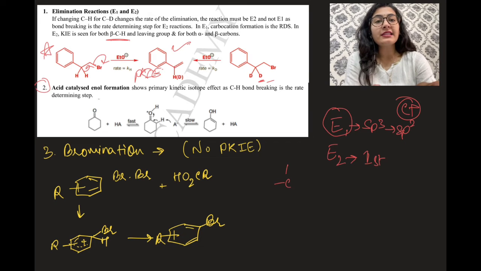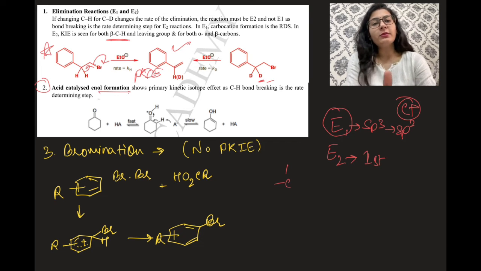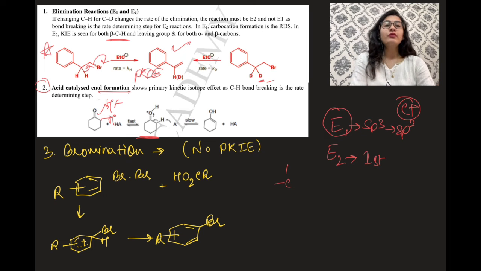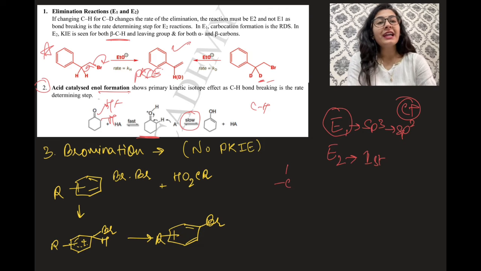Second example, acid catalyzed enol formation. Now when we are having the acid, see, we have just seen one of the examples, but that was base catalyzed. What about acid catalyzed? So in the presence of an H plus, carbonyl is going to grab the proton quickly and it's going to give you this intermediate. After that, the alpha hydrogen is going to fall, and the fall of alpha hydrogen is a slow step. So it is involved in the slow step. The carbon hydrogen bond breaking is involved in the slow step. That is what we want. Absolutely giving you a primary kinetic isotope effect.